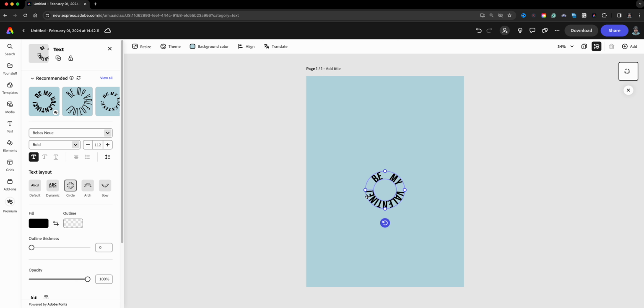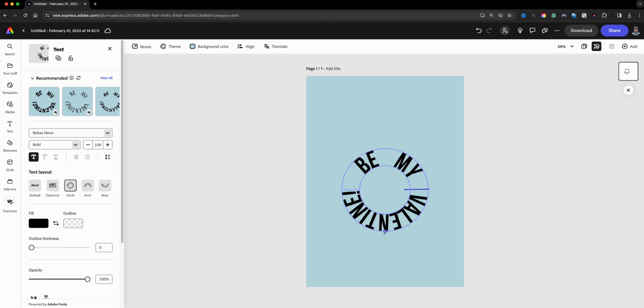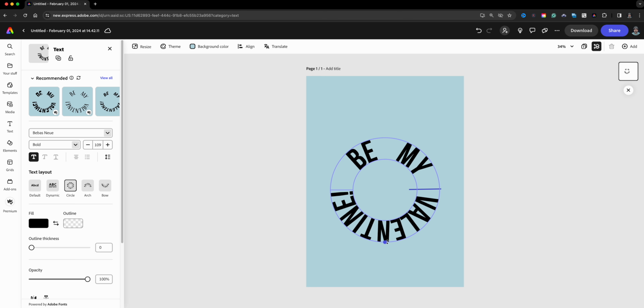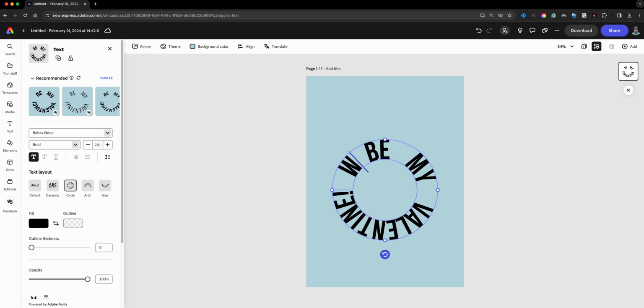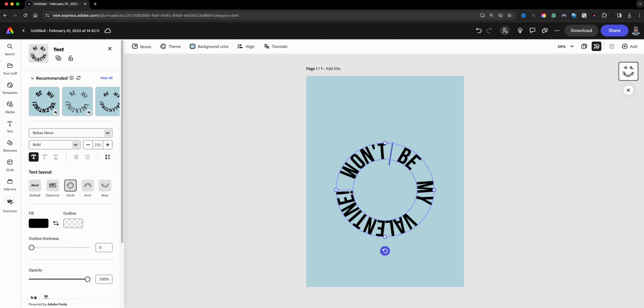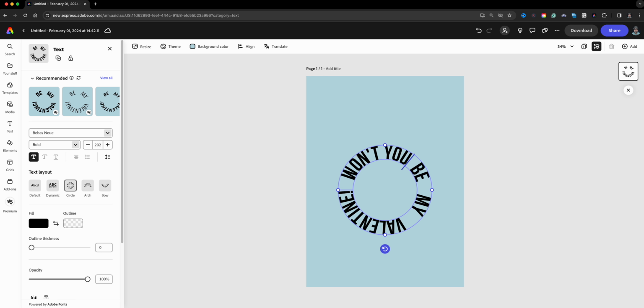I think getting close to where I want it to be. Now I'm going to click here and then hold the option. And here we go. Be my Valentine. Maybe what I'll do here is, won't you be my Valentine? There we go. And then we'll select this all and resize it a bit.